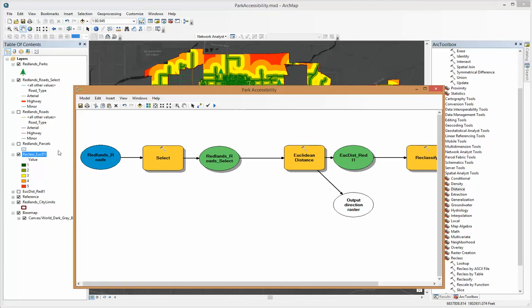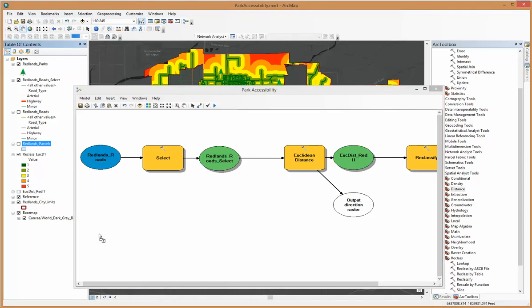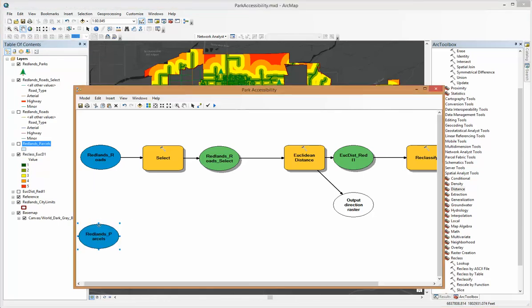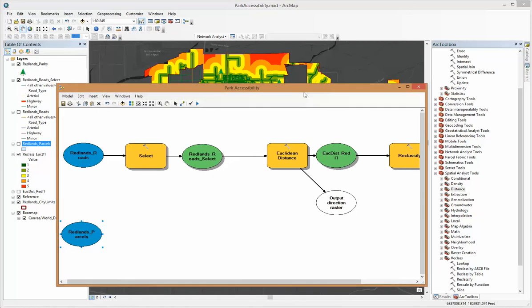So here, the first thing we want to do is bring in this parcel data. So drag in the parcels, okay, and here we are going to use a couple of different tools. In order to do a simple select in the model, we first have to make a layer out of this parcel data before we can use the select by location.